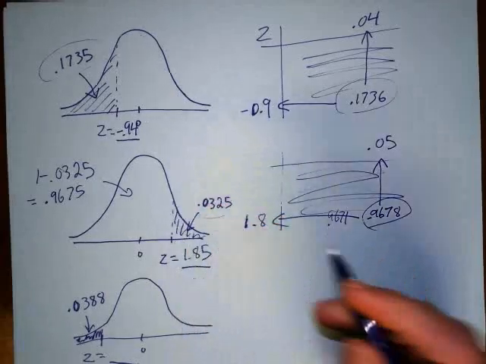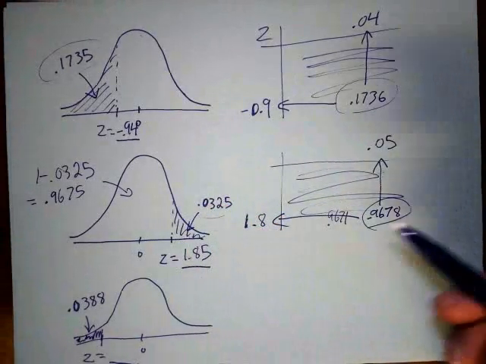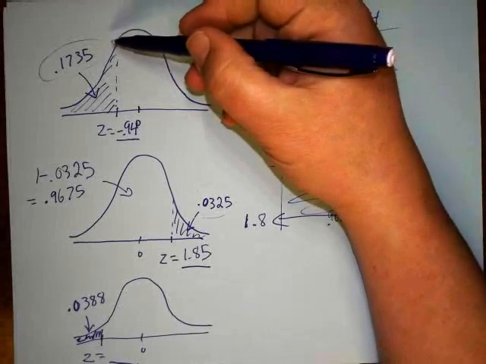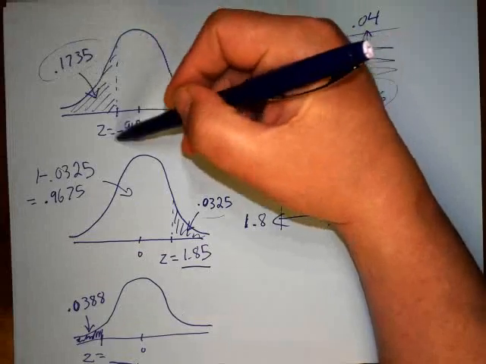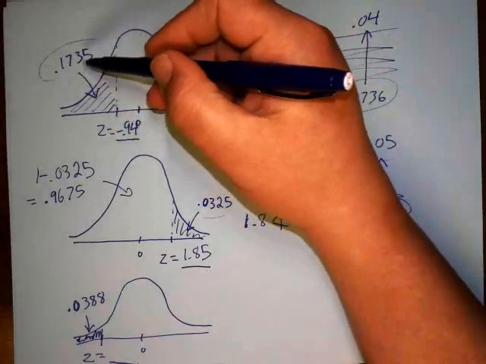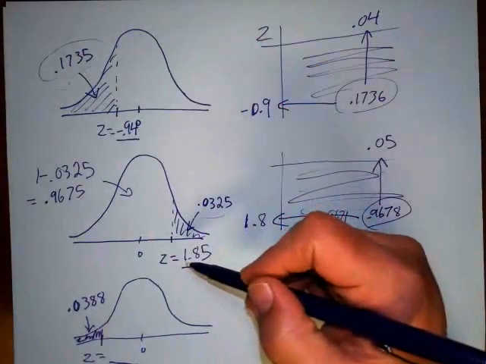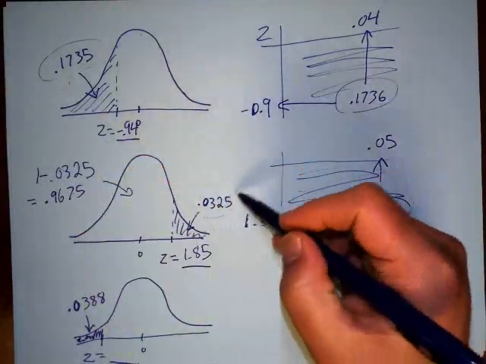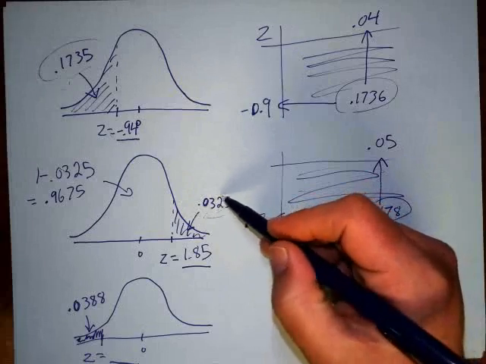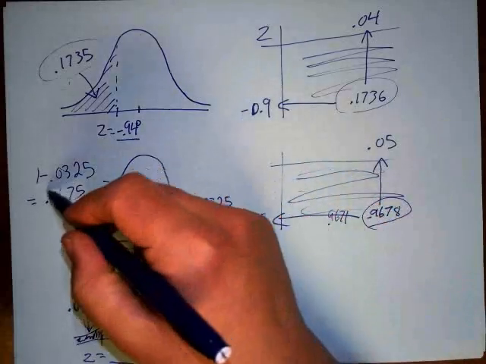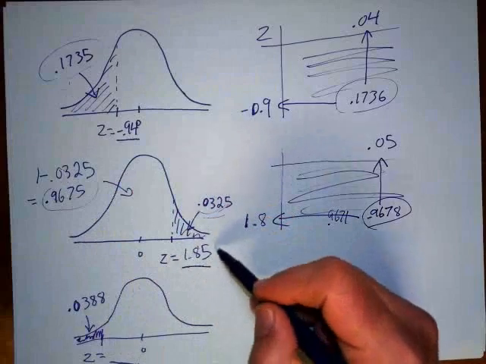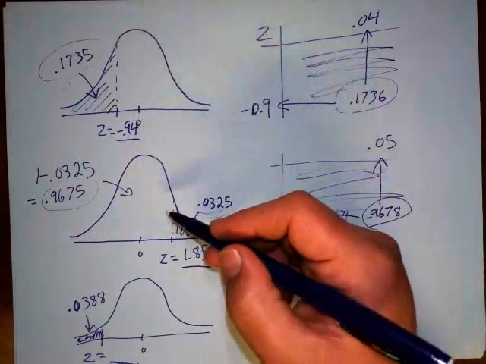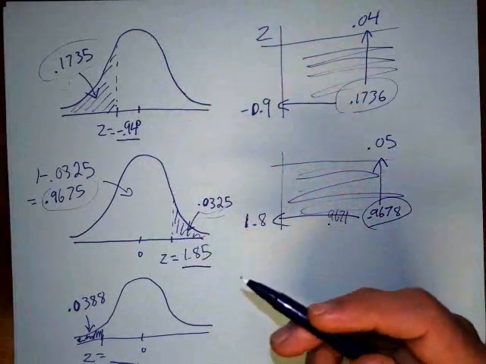That gives me this area above it. So you can compare this one to case 1 when you find the probability, where you look up the z-score and the area on the table is your answer. And you can compare this to case 2, where you look up the z-score, get this, have to subtract from 1 to get this, and here you're just doing it backwards. You have this, subtract from 1 to get that, and then look it up backwards to get that. So this does case 1 backwards, this is doing case 2 backwards.